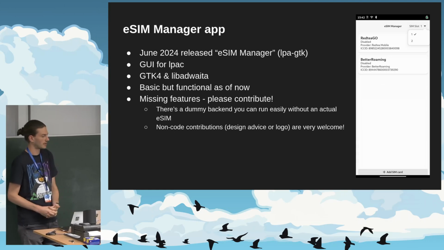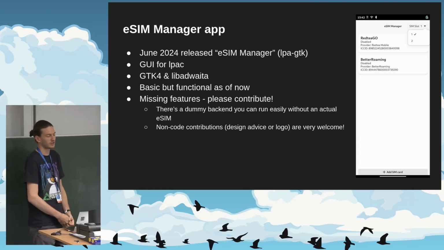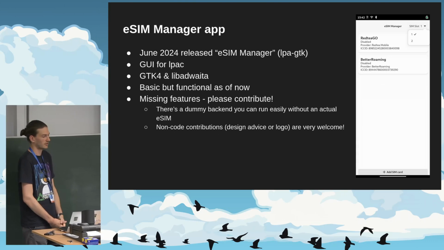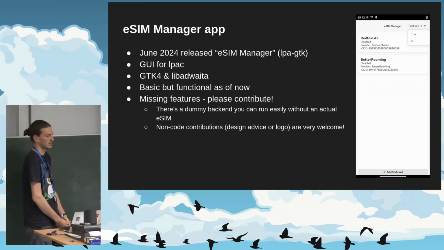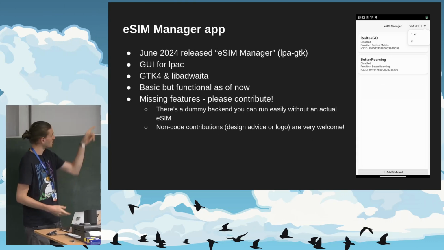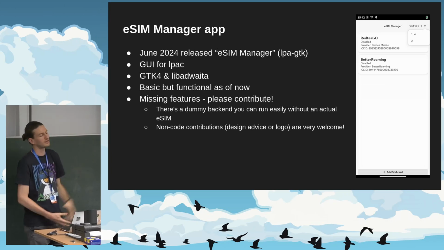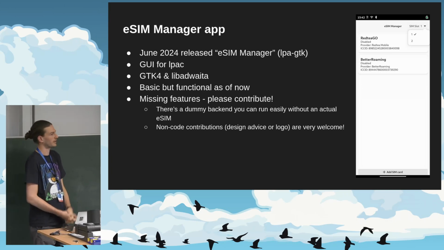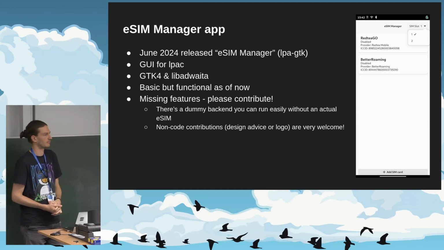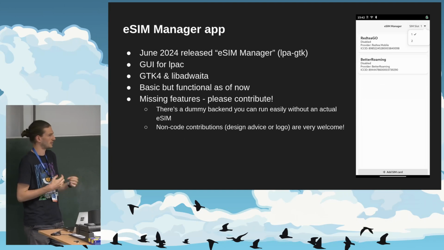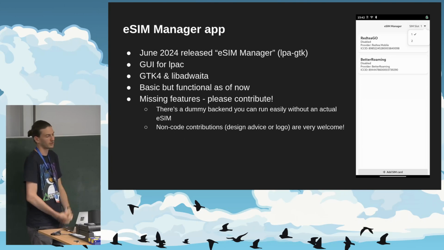So you can, as I said, do all the normal operations that we need: download a SIM card, enable it, disable it, delete it. It also has support for multiple SIM slots. So depending on which SIM slots you have, the eSIM is either soldered on the PCB or you just put it on a plastic card into your phone. You can switch between them, and this works quite well.